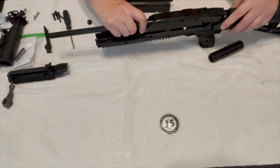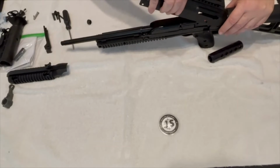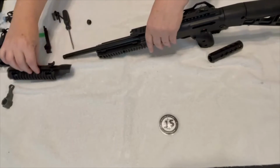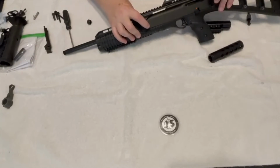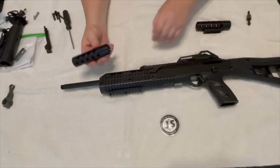So then this goes back into the gun. This goes back on. You would put your two pins in. Slide that. Down goes your lever. Put your two pins in. Slide these over. And now we are ready for our shrouds.